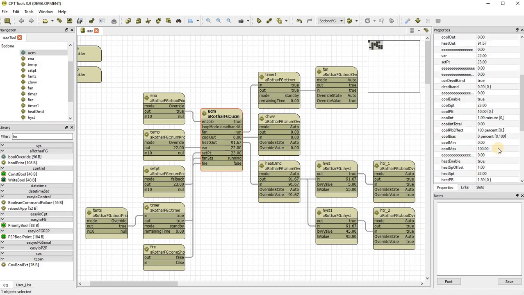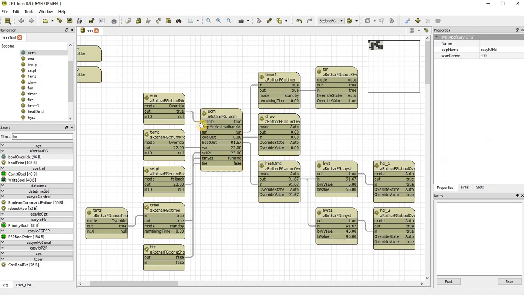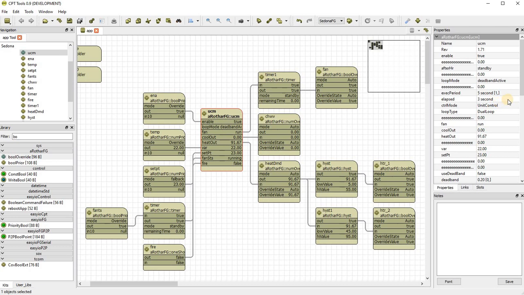I've got a deadband. Let's turn the deadband off. Right, we're in heating, and it's now 25% output at set point.